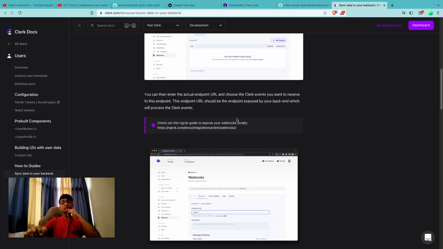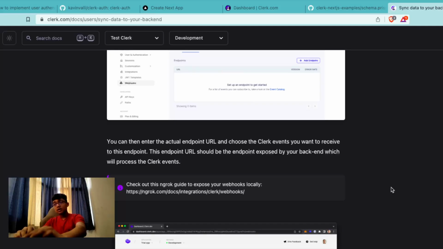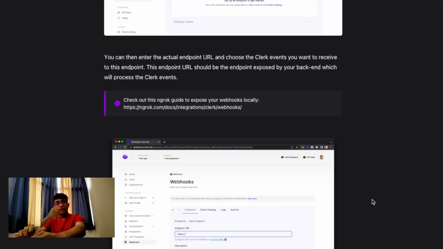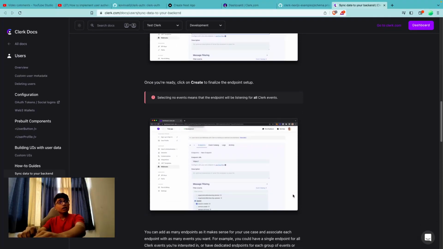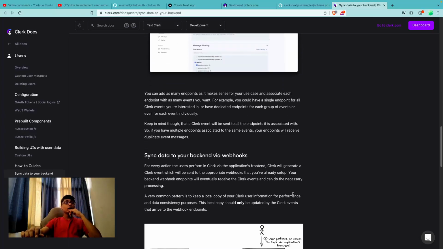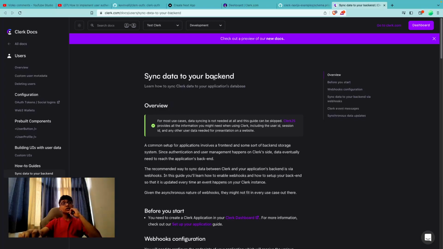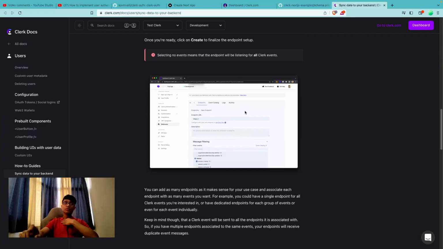So what happens is they hit this webhook over here, and then inside the webhook, inside your API route handler, you will be taking the user data from the request which is being sent by Clerk, and then adding the user inside your database, right? So yeah, this is the recommended procedure by which Clerk says you should be doing this. So we'll be using that.